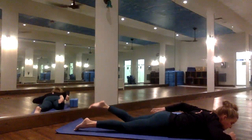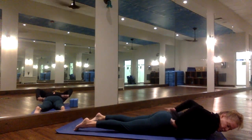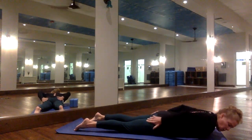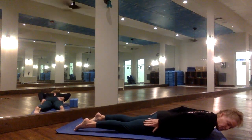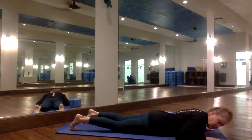And relax. This time we're going to just do Superman and then go into bow pose. So that was preparation for bow, a nice little stretch. Superman, we're just going to relax once again.